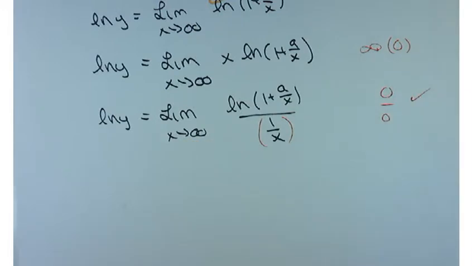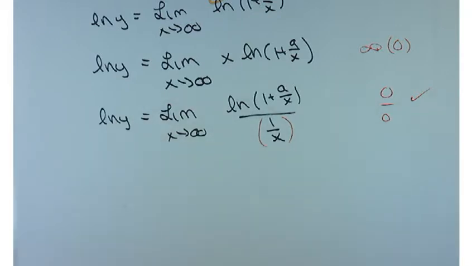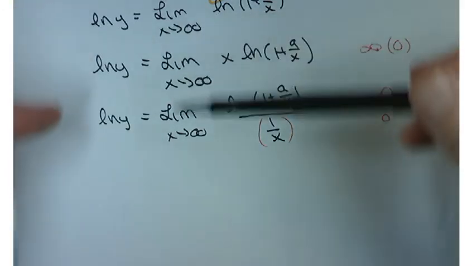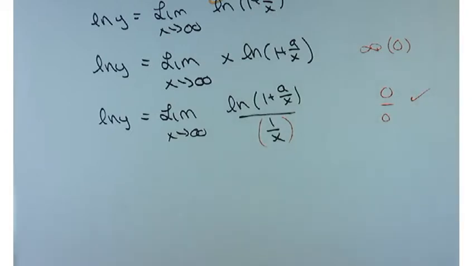Yes, sir? Now that we got a test form, do we just ignore the ln of y? No, we're not going to ignore the ln of y. We do have to account for this when it's all said and done. So we're going to go back and do the inverse of the natural log, or exponentiate both sides to get rid of the natural log on both sides. So yeah, there is some stuff to do. And if you notice, I've been careful to keep that ln all the way down, because you're right, we've got to go back and take care of that ln.